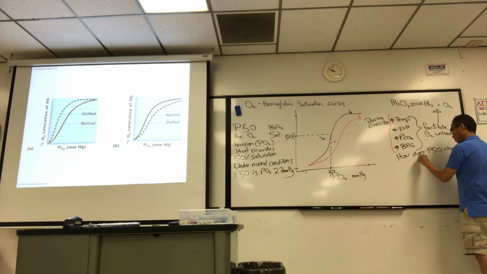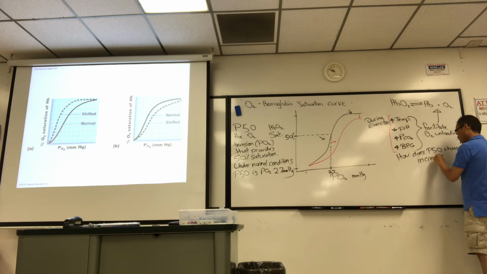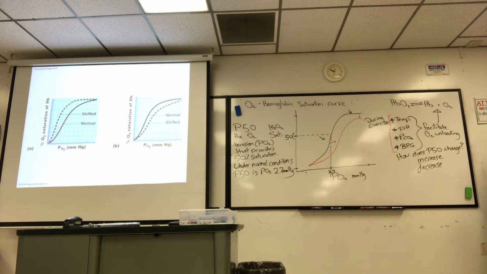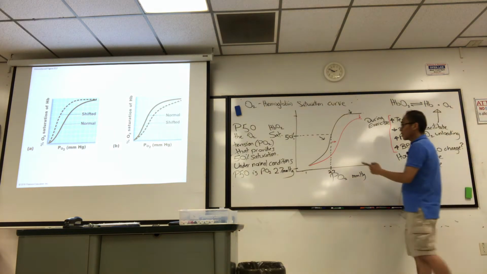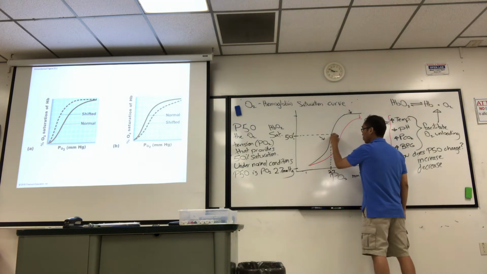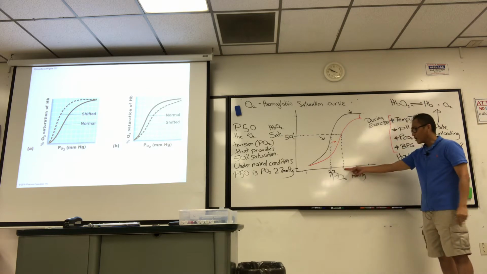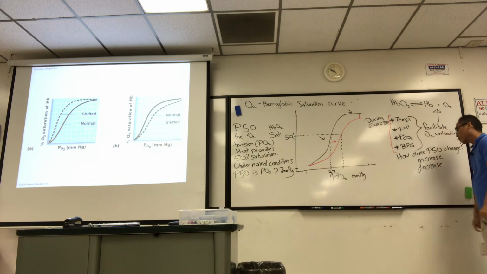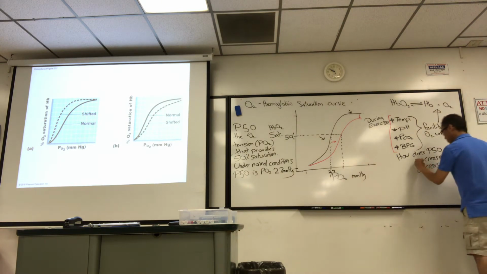Increase or decrease? Class, what do you think? Look at the graph. Is P50 increase or decrease? It increases. Now it's like 50%. Whatever that value is, you can see it increases from 27. Okay, so check it. Boom, increase.